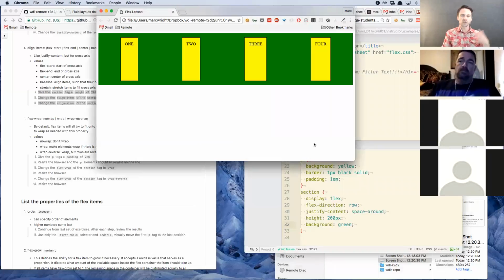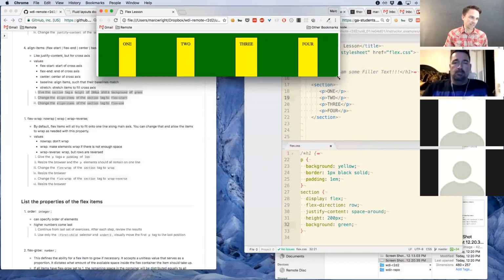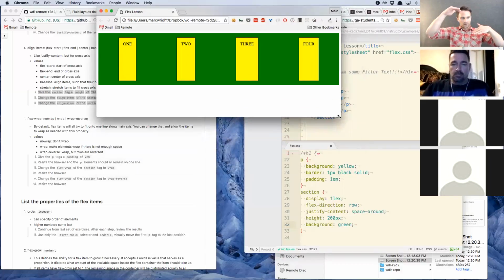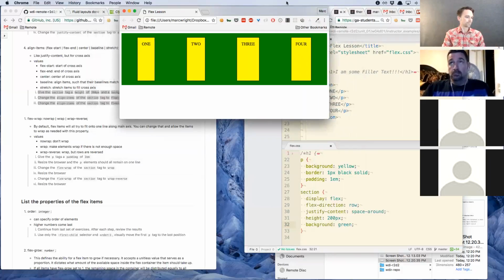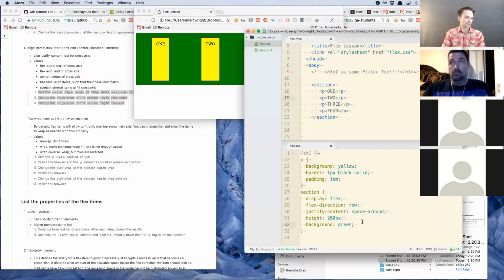If I refresh, we should see something like this, right? So that flex container is working really nicely. It's making the p tags fit the height of the flex box, which is our section tag. So that's kind of the default behavior.